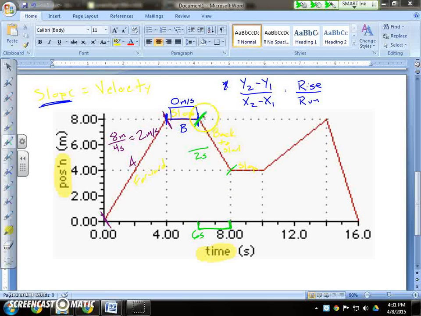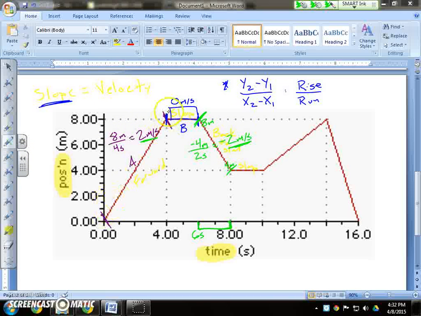But your rise is going to end up being that y2 minus y1. The y2, again, is your smaller number. This guy is going to be 4 meters. This guy is going to be your 8 meters, which means 4 minus 8 gives you negative 4 meters. Negative 4 divided by 2 means this whole thing is going to end up being negative 2 meters per second, which means we're traveling at the same speed both here and here, but the velocities are in the opposite direction. That is signified by this negative sign here, and the lack of a negative sign there.